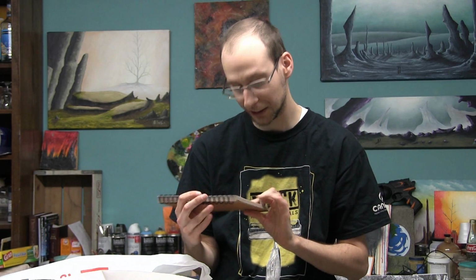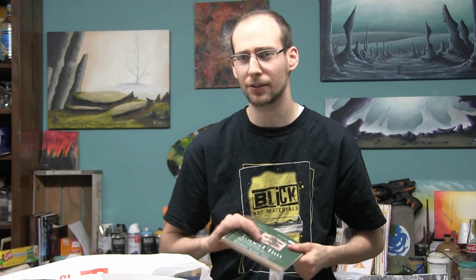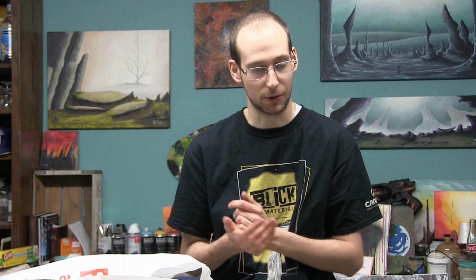We've also got a toned tan sketchbook. There's only, 60 sheets in here? 50 sheets. Also a Strathmore sketchbook. I'm not used to this kind of paper, but I definitely want to try and use it, particularly with my field sketches. So I really wanted to get that for this, because when I'm doing my field sketches, I'm using either graphite or charcoal or something that isn't ink. So usually doing something besides just a bunch of ink pens with me when I'm on the go, or at least when I'm on the go and not doing regular compositional sketches. When I'm doing field studies, I'm going to play with the tan paper as well as a handful of probably some other things down the road.